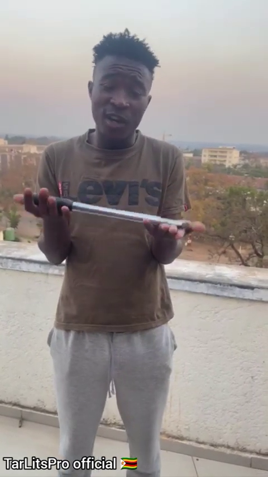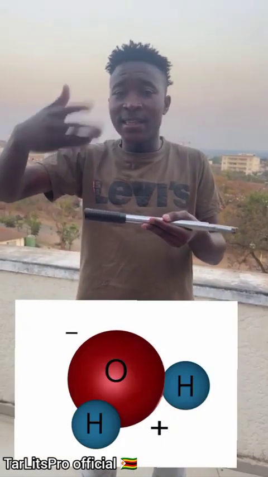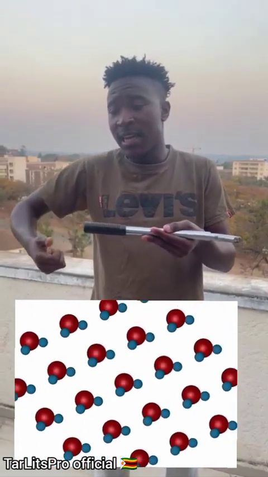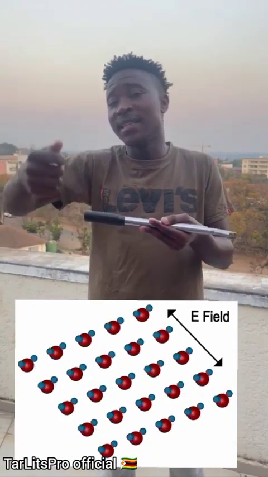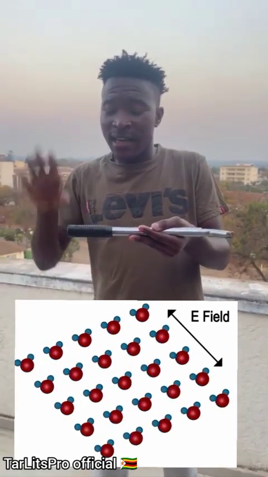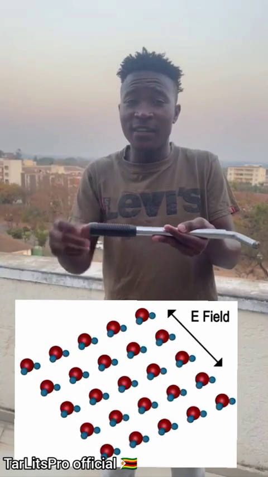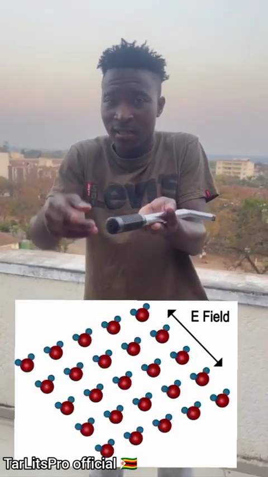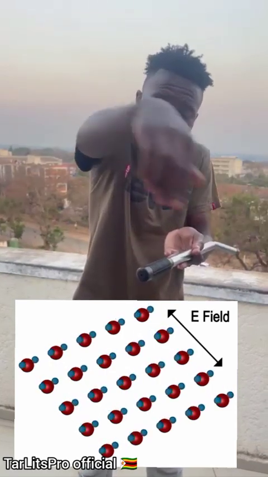So to demonstrate what I was saying earlier, let's consider this rod that I'm holding as a water molecule, and consider this black part as the negative part, or the part that is oxygen, and consider the other end as the part that is hydrogen, or the positive part. So let's consider that the electric field of the microwave is as follows, that the positive terminal of that electric field is to my right. It means that this part with oxygen, which is also negative, will be attracted to that microwave which is passing through, and yes, its positive terminal to my right.